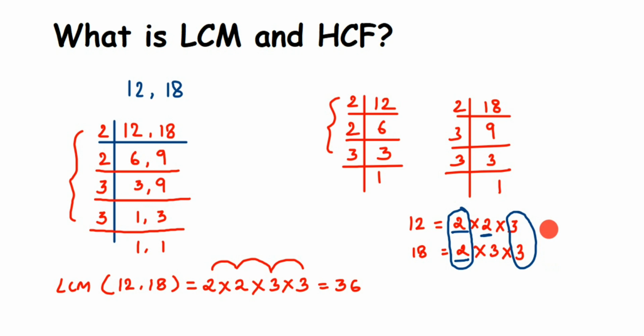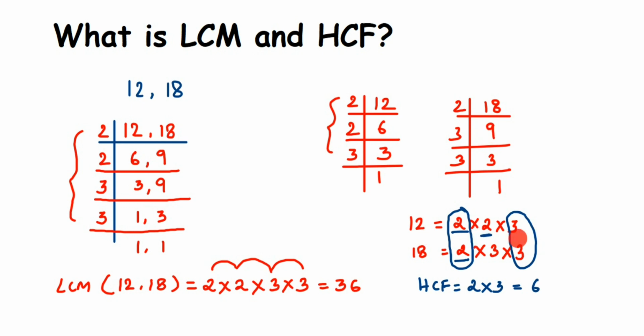Now after doing this, you just multiply them. So HCF will be equal to multiplying these two. I'm going to multiply 2 and 3. From each circled pair you take one factor. From this I take one 2, from this I take one 3. So 2 3s are 6. So the highest common factor of 12 and 18 is 6. So it's very simple. When you're doing an HCF, you do the prime factorization separately, write down the prime factors, take the common ones, and multiply.